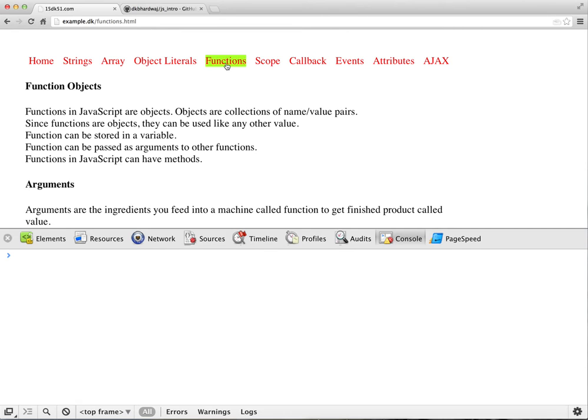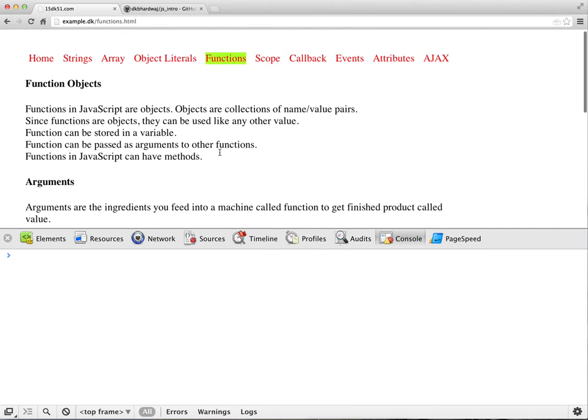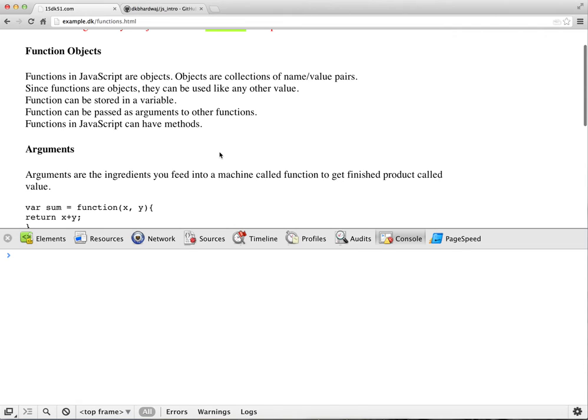A function can be passed as an argument to other functions. Functions in JavaScript can have methods, so functions can have their own functions. I know it's confusing, but once you start understanding these things and try to make sense, then things will get easier.